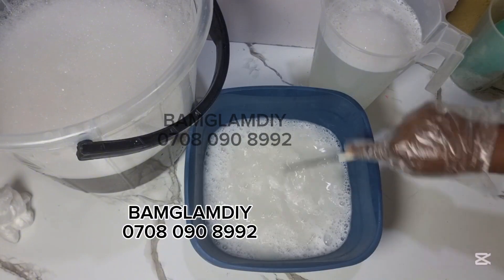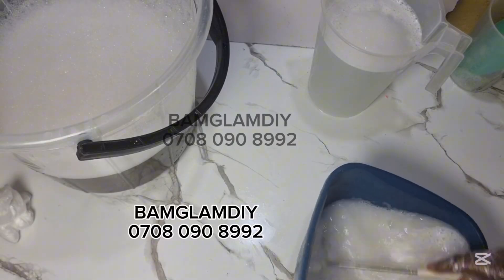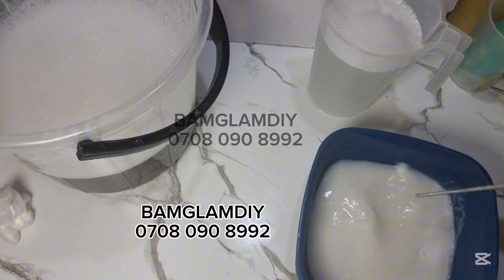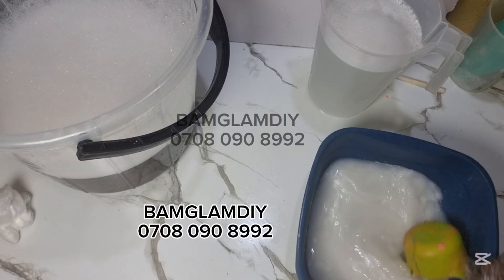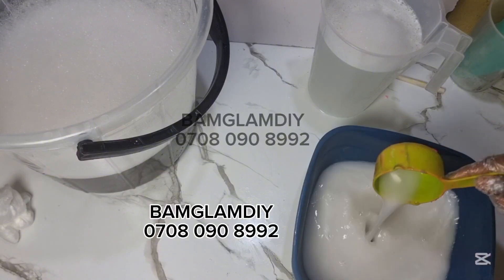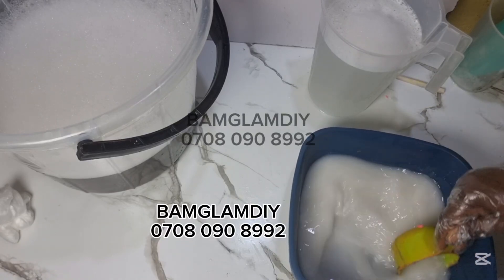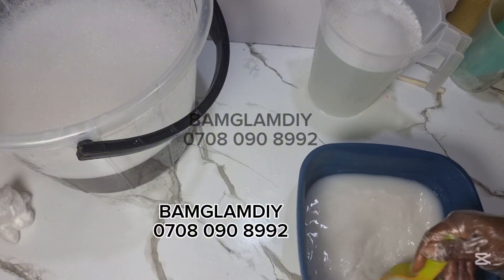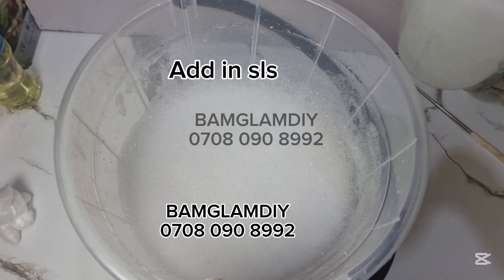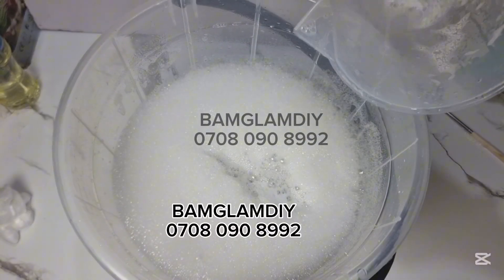Just like you saw in the beginning of this video — then salt, the viscosity checker. Salt is there in all liquid detergent made everywhere: shampoos, body washes, dishwashes. If you turn the back of any of these products, you will see sodium chloride listed — sodium chloride means salt, your kitchen salt. It is a viscosity checker — go ahead and read it online. Stop telling me 'is it good to add salt in soap?' The person selling liquid soap to you told you don't add salt — that's why you can't have my texture, that's why my products and your products are different. But if you actually want to have this outcome, just use it the way I listed it. Don't remove anything, and then message me saying 'BamGlam, I made your recipe and it didn't come out well.'